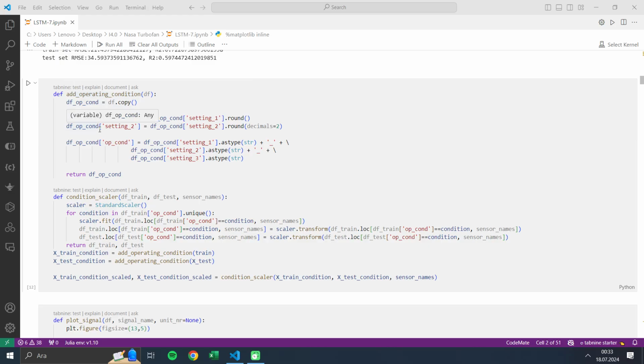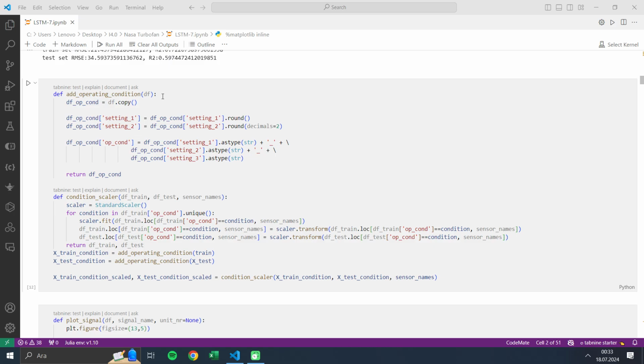And what happens here? This code focuses on adding operating conditions to the dataset and scaling the data based on these conditions. Let's talk about what happens here. The add operating condition function creates a new data frame, df_op_cond, as a copy of the input data frame.